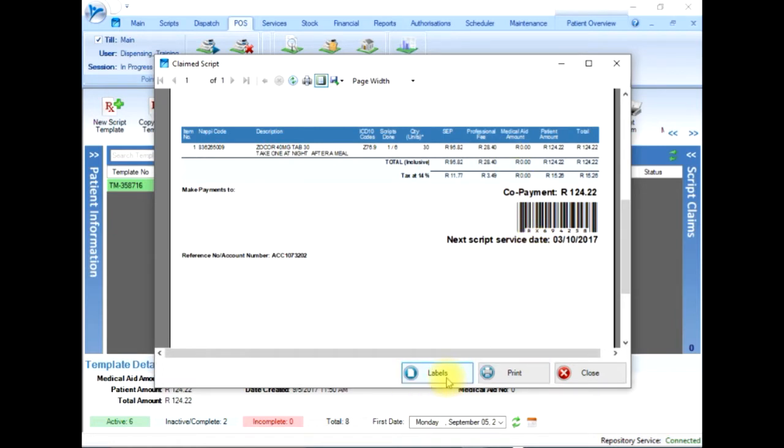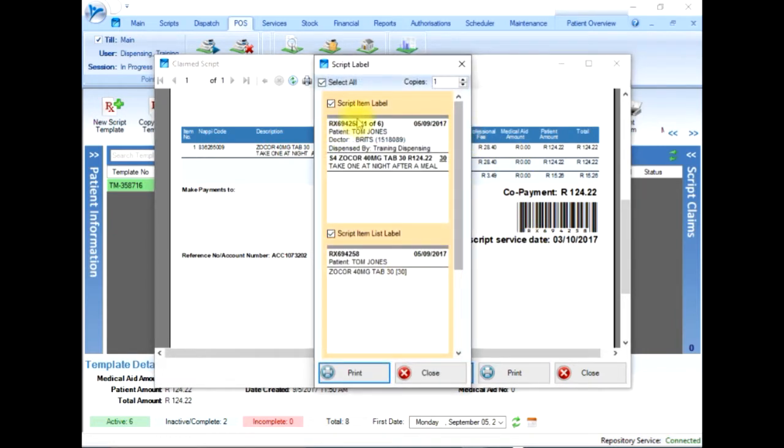If we look at the labels, we can see the label information with your script number, number of repeats, the date, the patient, the prescriber, dispensed by person, with the details of the drug as well as the directions for it. You can print it.